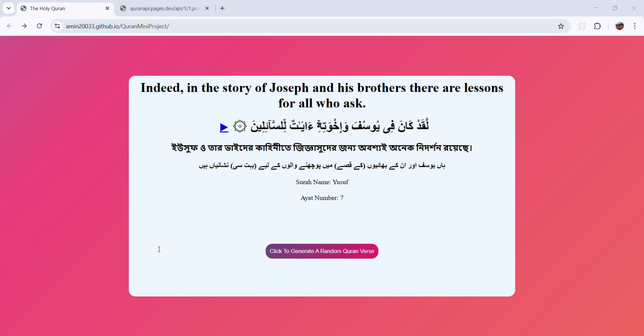Okay, now comes the JavaScript part. Initially we have taken the API URL. From line number 2 to line number 9 I have selected all the elements which I created in the HTML file, and from line number 10 I created an async function where we will first fetch the surah URL, where all the surahs are listed.